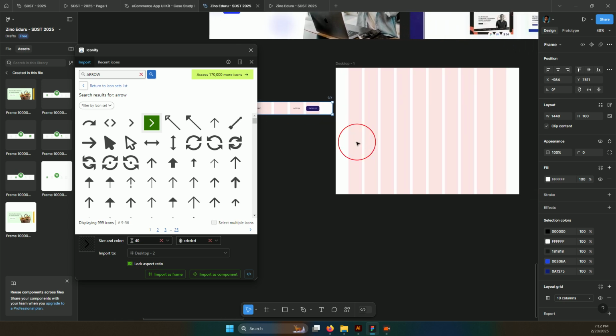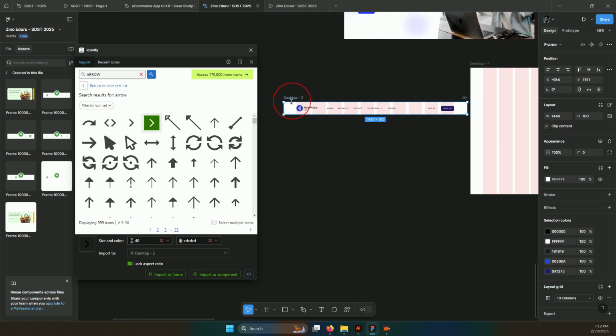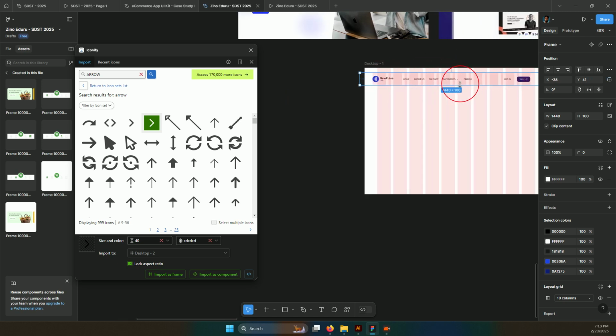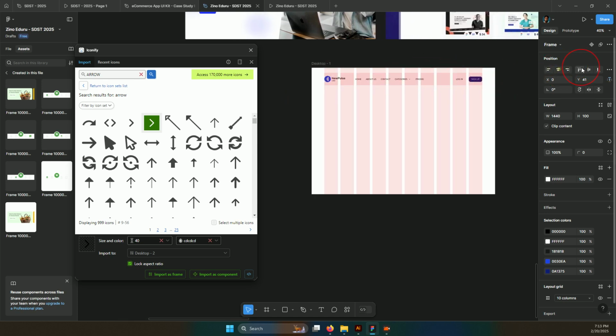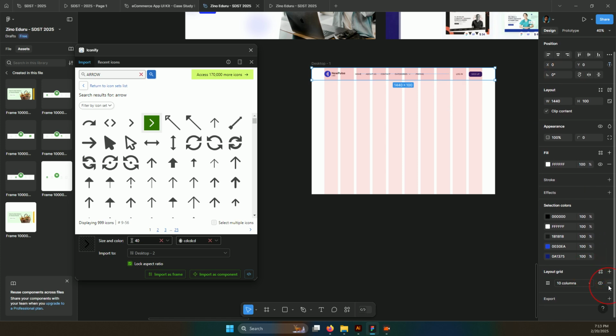Okay, so what we do now is we drag it into our desktop one, and then put it center up. You can see everything aligned well. The next thing is for us to remove the auto layout, because we already have auto layout in the one we carried it into, so it will be less reddish.